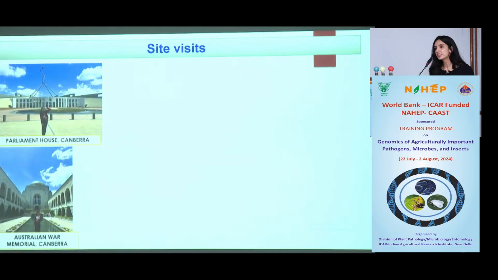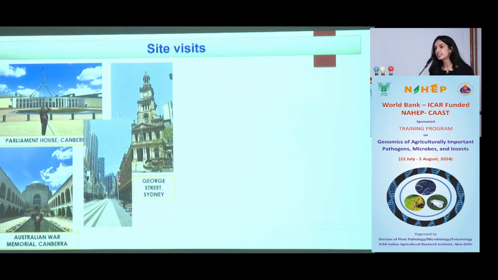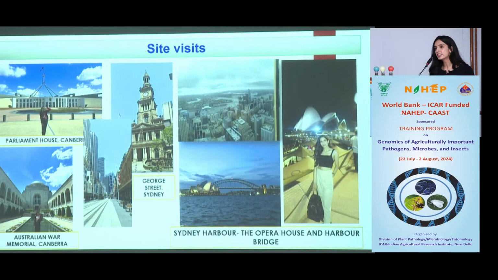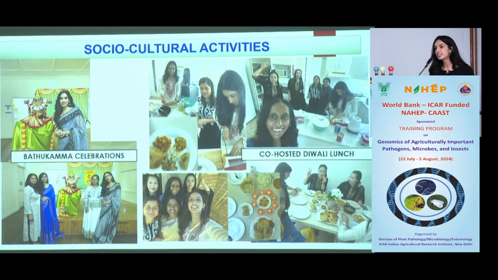And I visited the Parliament House, Canberra, the War Memorial, and lastly, the most important, the Opera House and the Harbour Bridge, which are very, very famous in Sydney. If you ever happen to go there, it's a must visit. I participated in some socio-cultural activities where Indians always find their communities, no matter where you go.